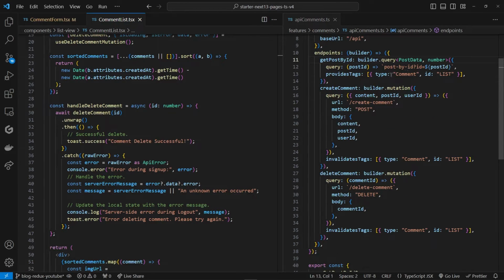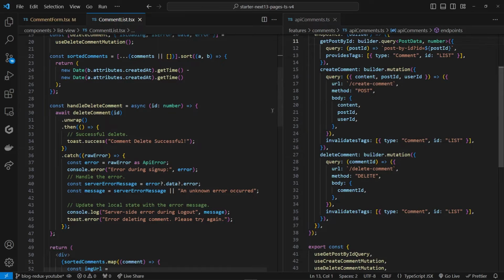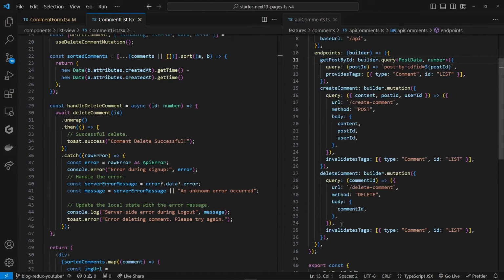So with that provides tag, after each successful function here, we just invalidate tags and pass along this one. What it does is update all the comments information inside our store. It does it automatically. So for that, we don't need to handle a comment slice separately. Same thing here. As soon as this is deleted, it just takes it out of the equation by invalidating the tag, which is basically refreshing the root state. That's what's happening. And the rest here is just error message handling.